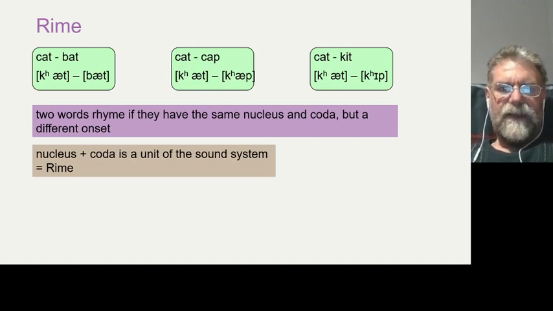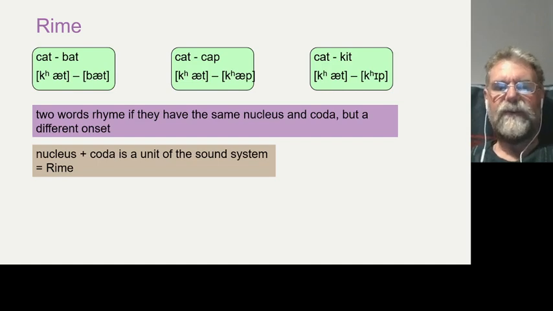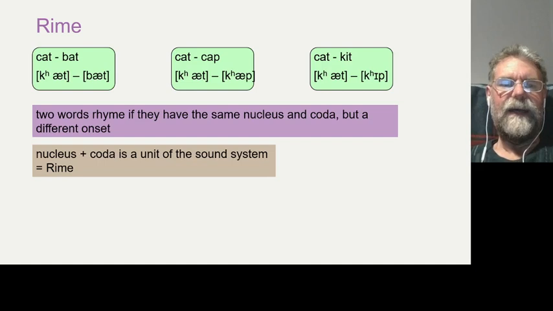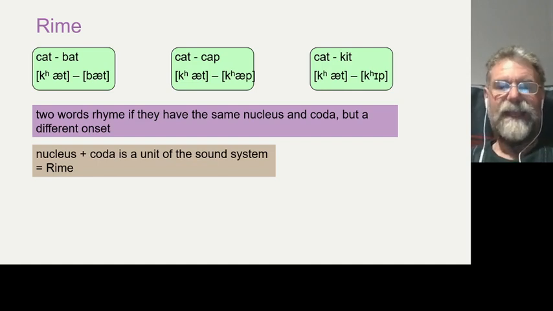We then say that the nucleus and the coda go together to form a unit within the syllable, a sort of separate sub-aspect to the structure of the syllable. And we call this the rhyme. Now note, it's spelled differently from the word rhyme, as in to rhyme. Two words rhyme with each other, but obviously the name was chosen to indicate that that's what this is about. But the word rhyme, spelled R-I-M-E, is special. It names this unit within the syllable that's made up of the nucleus and the coda.